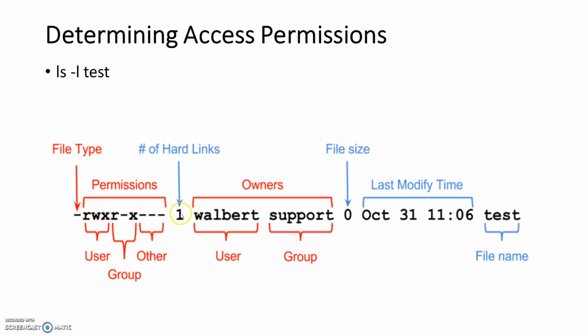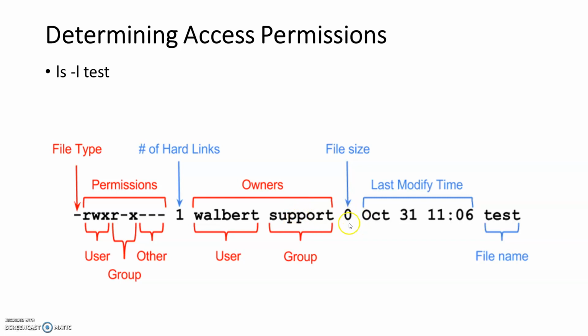So this particular field is for the permissions. Then the next one is the link count. You can call the link a kind of pointer to a file, like a project that is shared among multiple users. Whatever the number of users is, that count is written over here. Then we have the owner field; in this example, Walbert is the name of the owner who created this file named test. Then the owning group name, which is support.